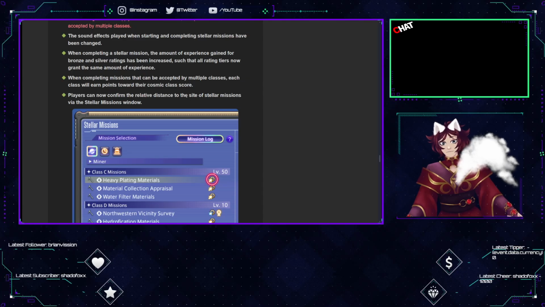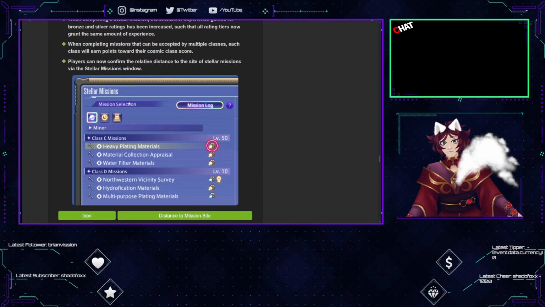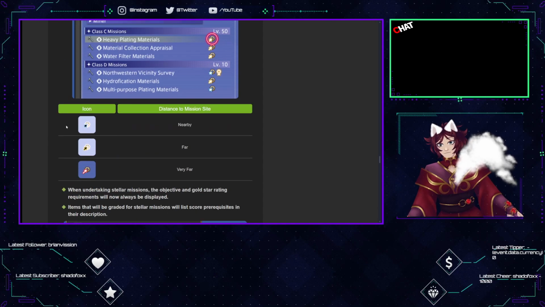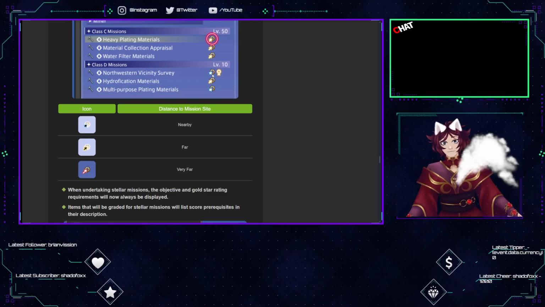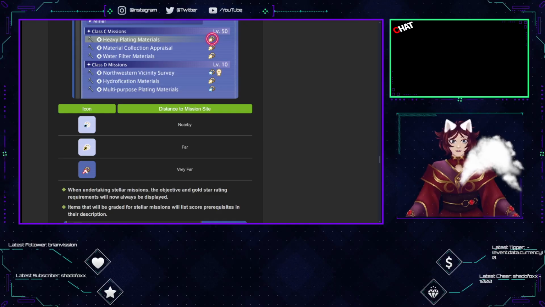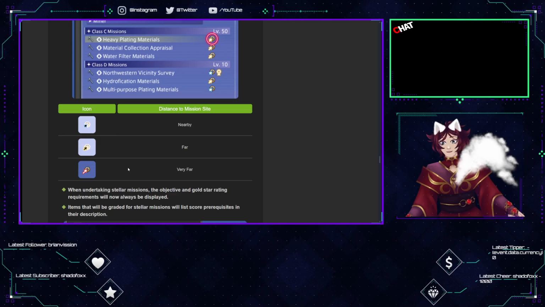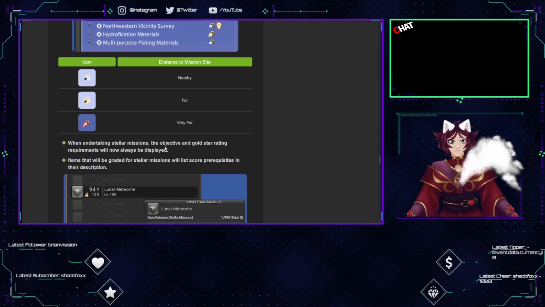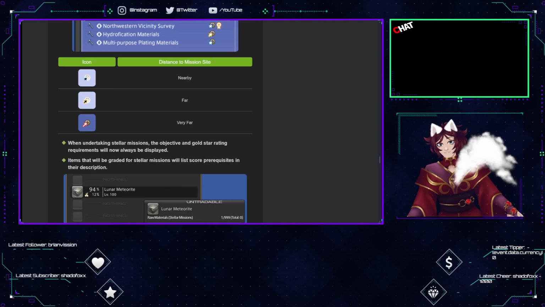Players can now confirm the relative distance to the site of stellar missions via the mission window. Because I have dark mode, the icons are going to look different, but this small one right here is the blue one. Basically, the longer the arrow is, the farther away it is. So the small blue one is nearby, the medium yellow one is far, and the red long one is very far. When undertaking stellar missions, the objective and gold star rating requirements will now be displayed.